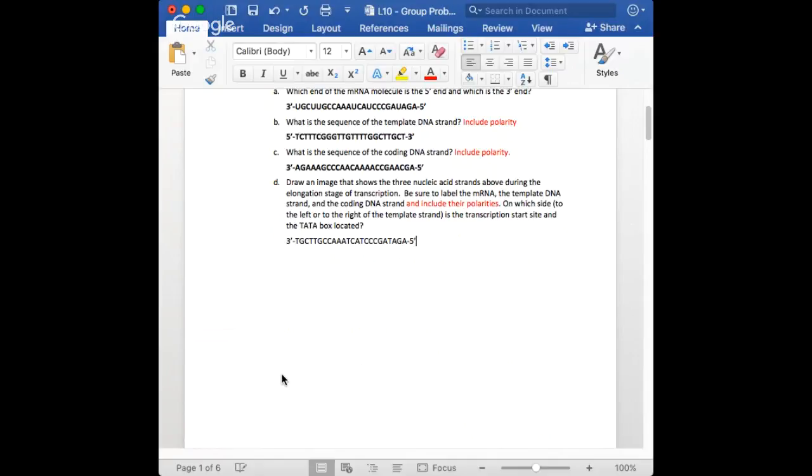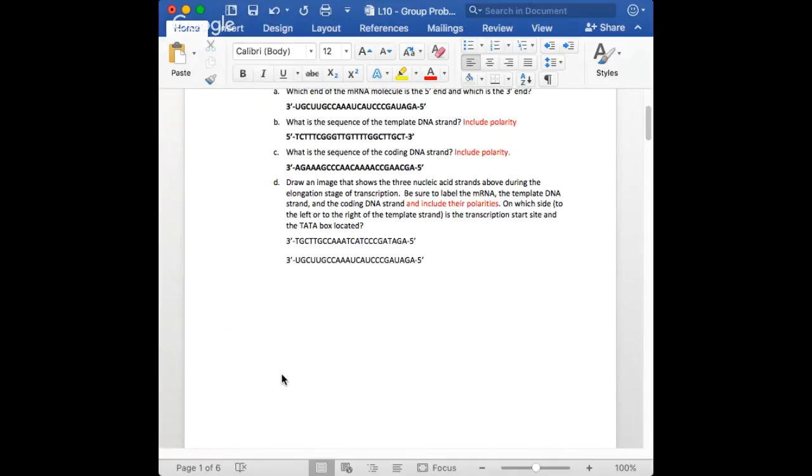Then the sequence of the template strand is just the copy, kind of the base pair of it, but instead of the uracil, like in the mRNA, it would be the T. Instead of U, it would be T. Next would be the coding strand, which would be almost the exact same strand as the mRNA, but again, U was replaced with T because of the difference of RNA and DNA.